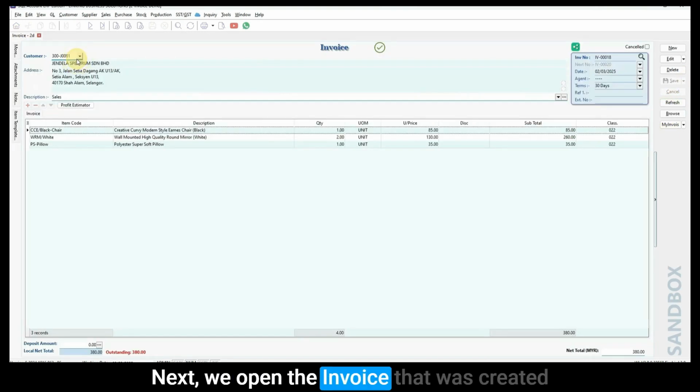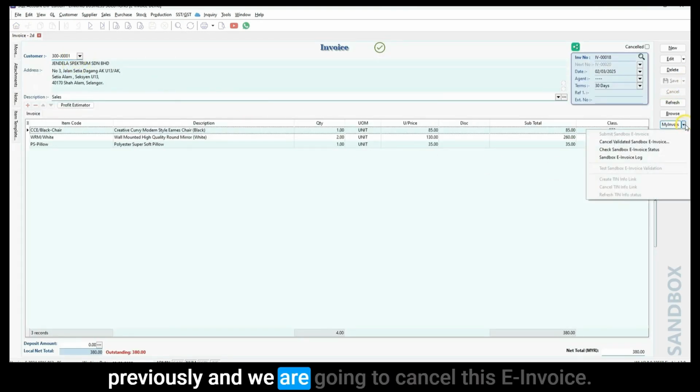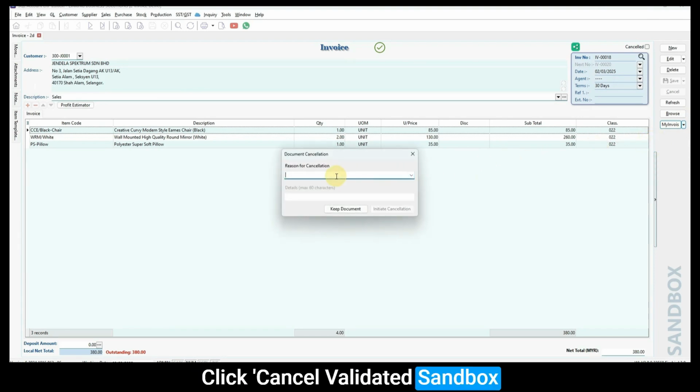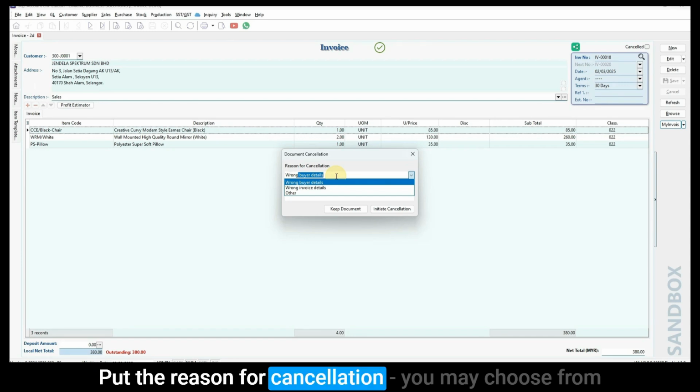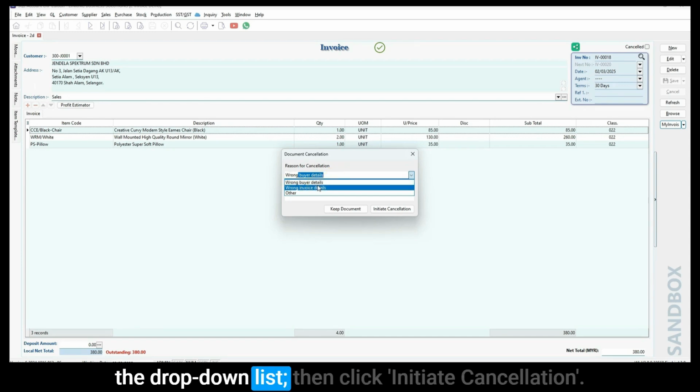Next, we open the invoice that was created previously, and we are going to cancel this e-invoice. Click Cancel Validated Sandbox e-invoice under the My Invoice button. Put the reason for cancellation. You may choose from the drop-down list, then click Initiate Cancellation.